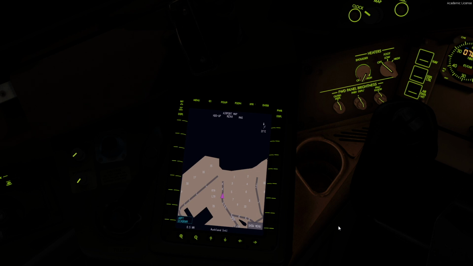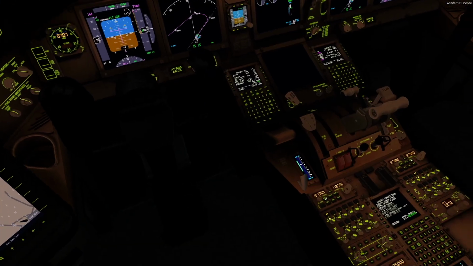Qatar 899 facing north, ready for taxi. Qatar 899, taxi to the Alpha 10 holding point, runway 05 right via Foxtrot, Lima and Alpha. Taxi to holding point Alpha 10, runway 05 right via Foxtrot, Lima and Alpha, Qatar 899. Qatar 899, read that correct.